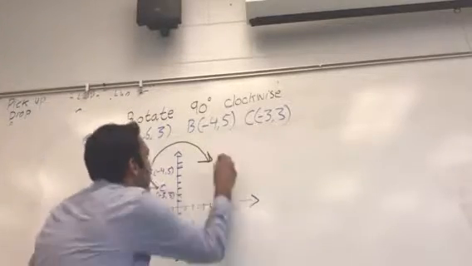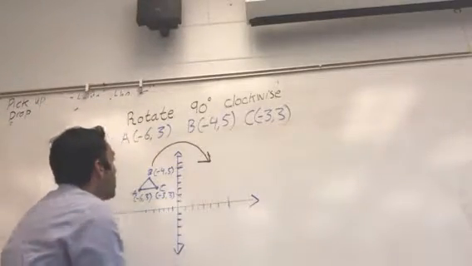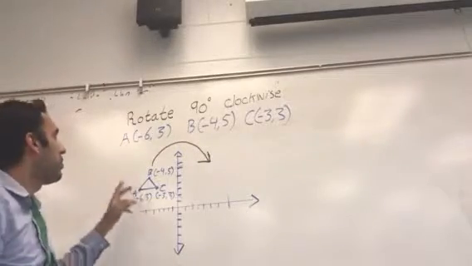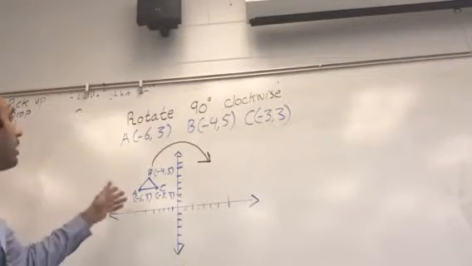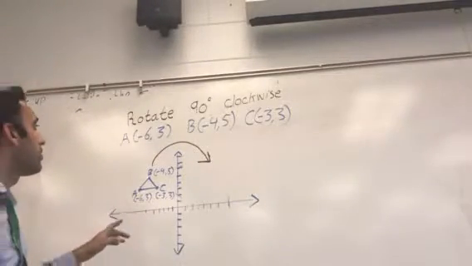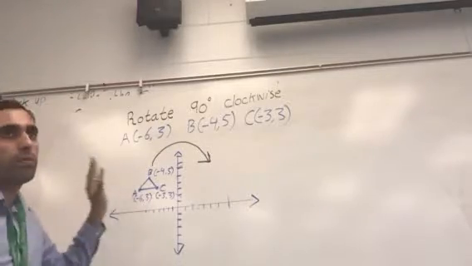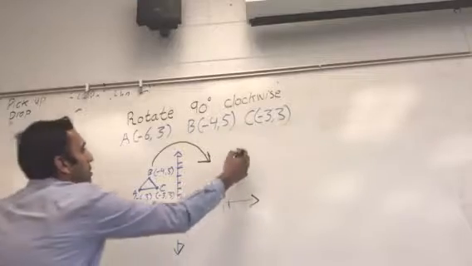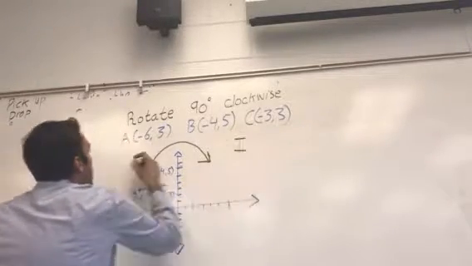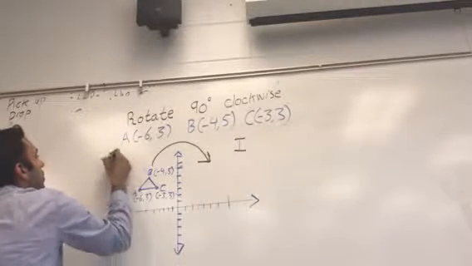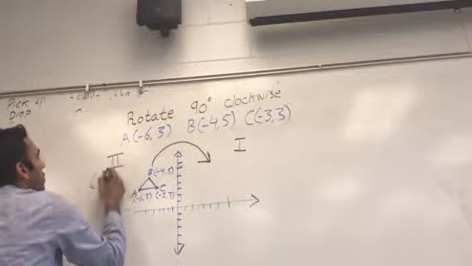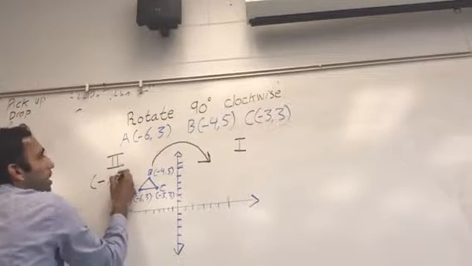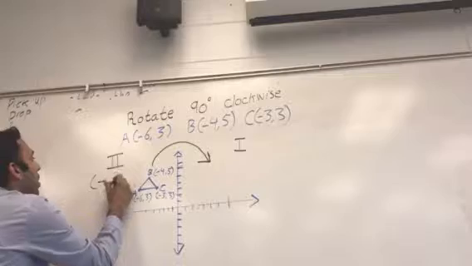Okay, so if you are given points A, B, and C, A is -6, +3. So which quadrant are you in? That's the first thing you got to realize. So this is your quadrant 1, and this is your quadrant 2. In quadrant 2, your x is negative, and your y is, of course, positive.